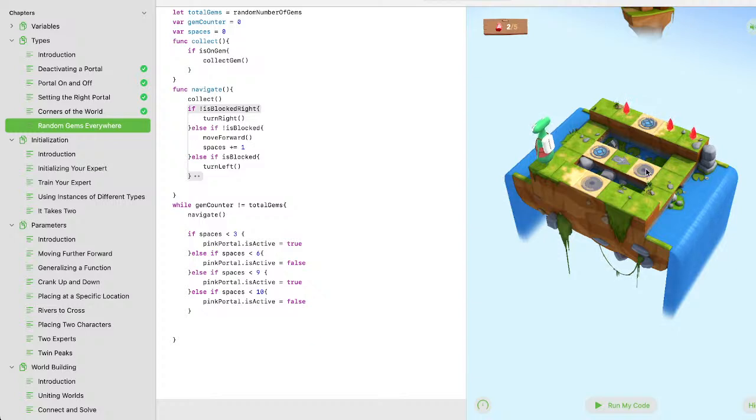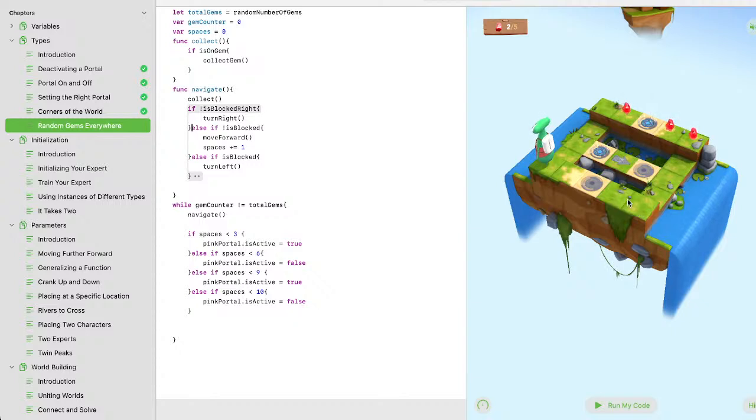And then he gets here, and then he's going to go forward, and he's not blocked to the right, so he's going to go right. And he's like, okay, now I'm blocked. So it turns around. And then here, and then here, and then here, and then here, and then here, and then here. Okay, let's count all those.